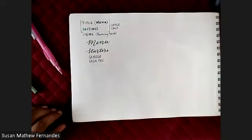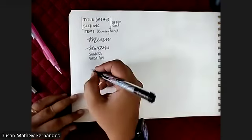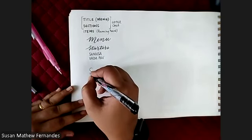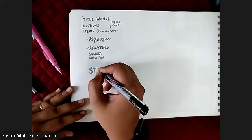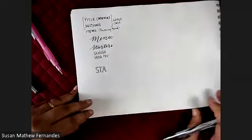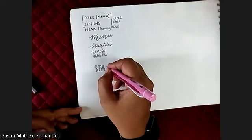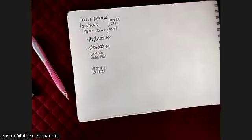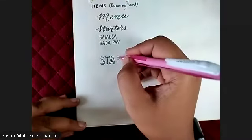Conversely, if you'd like the other way around, you can try capitals for 'starters.' This is not very difficult — take a pencil, write the alphabet as a capital letter, and simply go around that letter to give it a bolder, outlined look. After a while you won't need that skeletal structure — you'll be able to draw the outline directly. Initially if you need the pencil guide, please go ahead; don't worry about it.